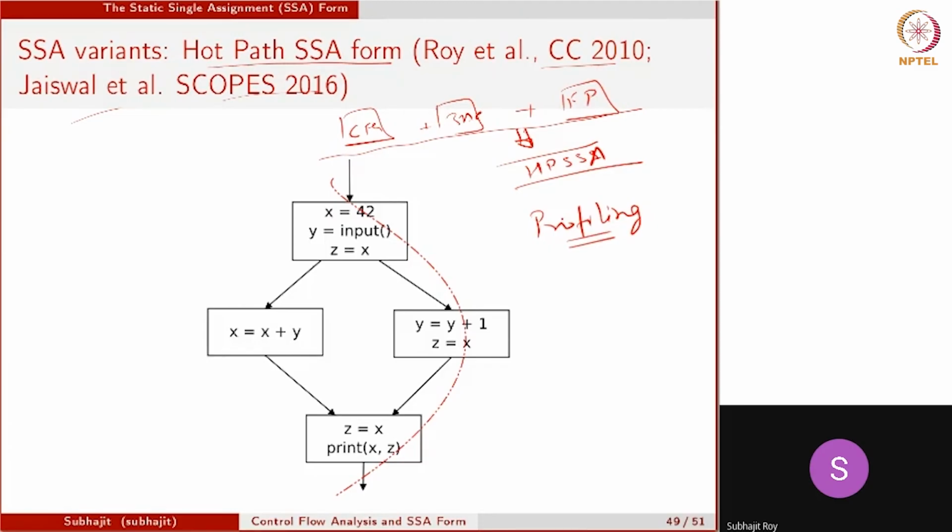One very common case is, for example, error cases, right? Error cases are generally very infrequently executed. They are not executed very often. It is very unlikely that you will get an error. Like, for example, your AC's thermostat, right? It says that if there is overheating, then switch off. But how many times is that code executed? It is very unlikely that it is executed a lot of times. You see that, right? So any program has these frequent paths and infrequent paths, and you can do this profiling to find out which paths are frequent.